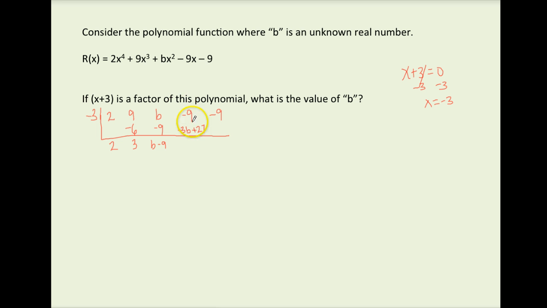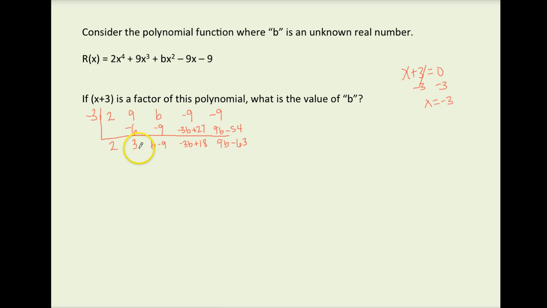And then we add. Now, -9 and 27 are like terms, so I can go ahead and add those together. -9 plus 27 is 18, so I have -3b plus 18. And we multiply. -3 times -3b is a positive 9b, and -3 times positive 18 is -54. And then we add -9 plus -54. The 9b I can't combine with anything, but -9 plus -54 gives me -63.